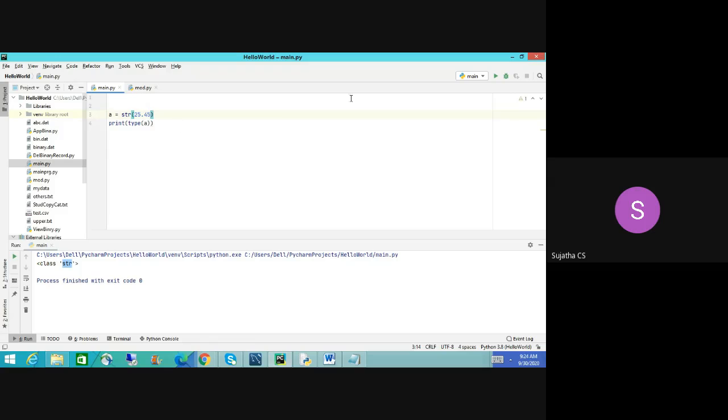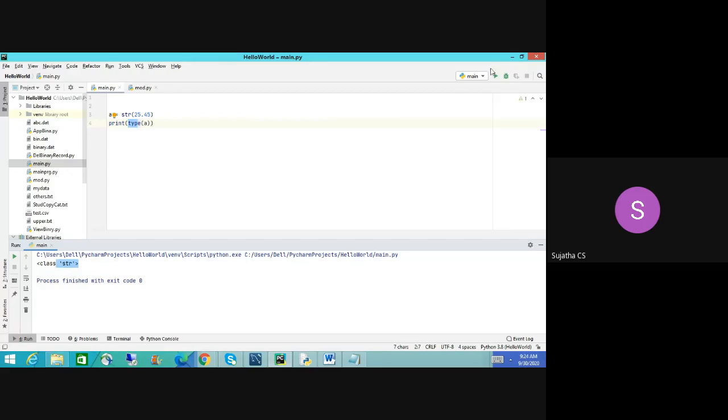Okay, so let me run this. This will also give you only the string type, because whenever we assign that value, we specifically mention that it is a string type. So when you want to make sure, print the type of that variable, pass that command, and it will show you here.